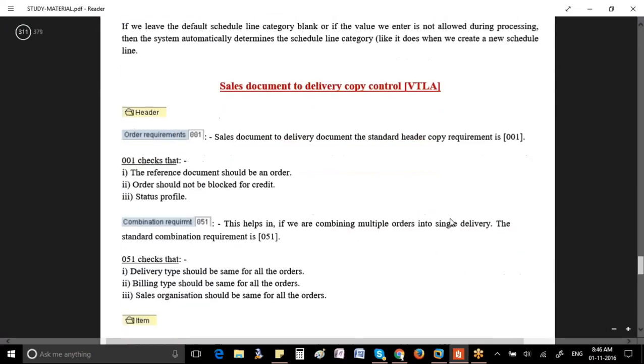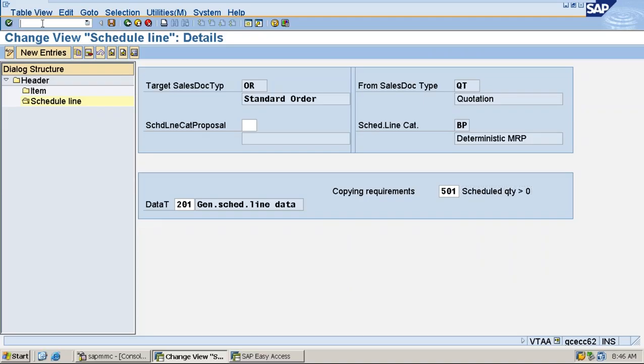Then next is VTLA. That is the sales document to delivery. So let me run the transaction code VTLA.